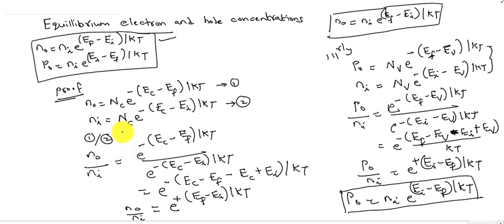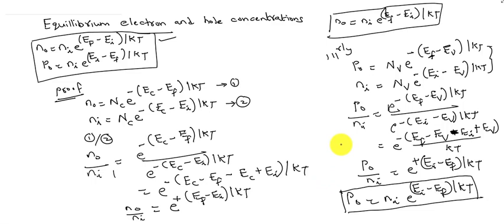This equation is obtained by considering the equilibrium electron concentration n0 and the intrinsic case, where n0 is equal to p0, which is equal to ni, and on dividing these two equations we get the equation for n0. Similarly, we can derive the expression for p0. These two equations are very important in solving problems related to the equilibrium electron and hole concentration and for finding the location of the Fermi level.